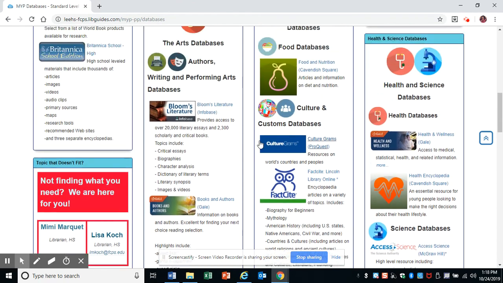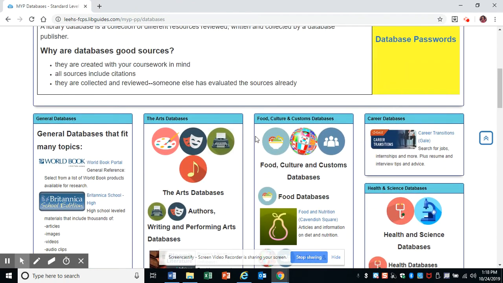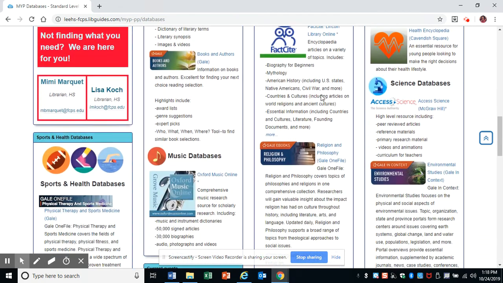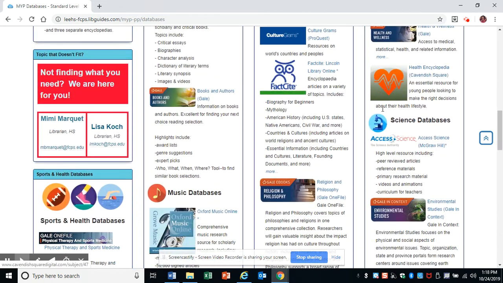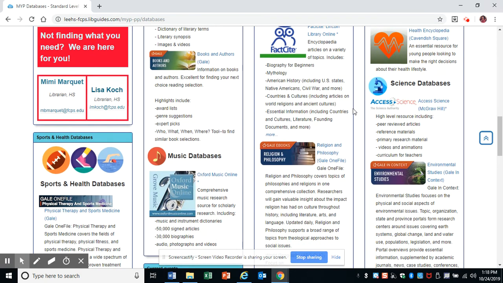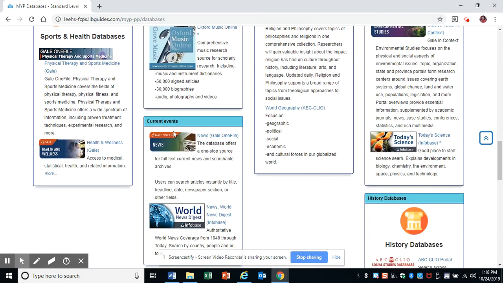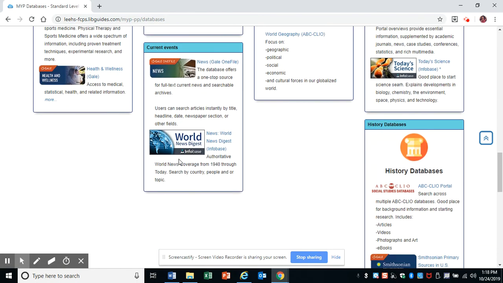If I'm interested in becoming a veterinarian, I would like to look at this career database. If I'm interested in global warming, I could look in a couple different places. Maybe I'd want to check out some of these science databases, or maybe I'd like to look at some current events databases and find out what's happening around the world.